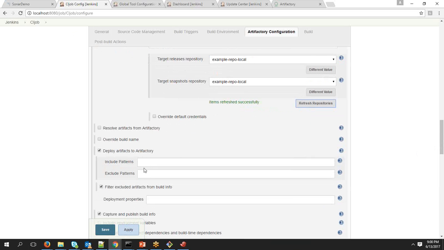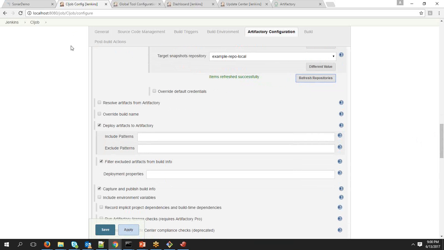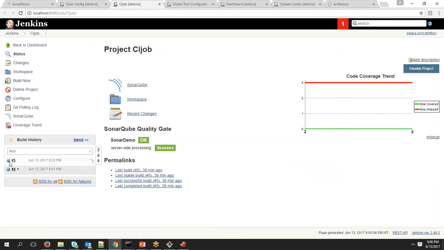Okay, and along with it, you will also give an option called filter excluded artifacts with build info. Now, what is the purpose of this? Just like how Jenkins maintains the history for every job, we have a history, right?